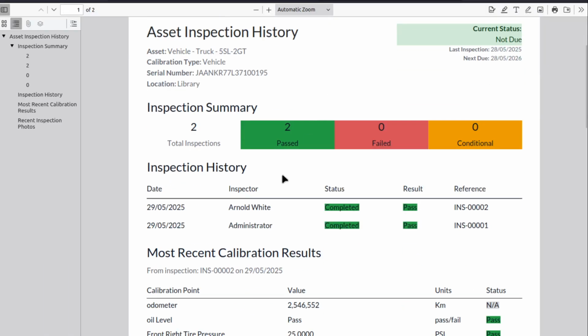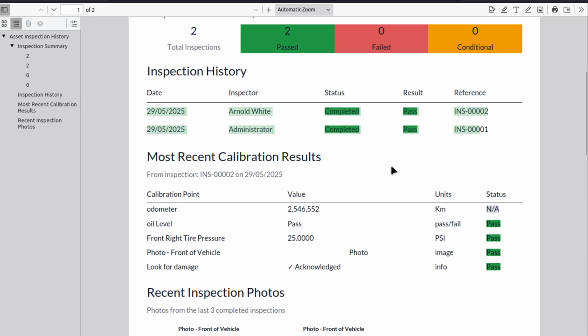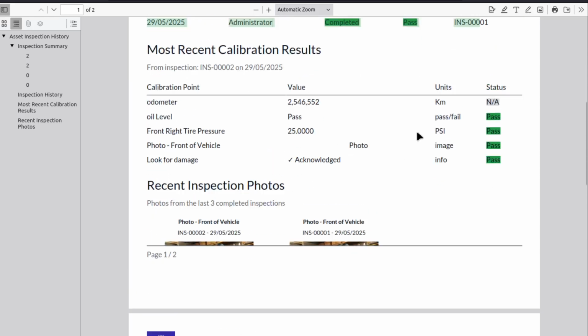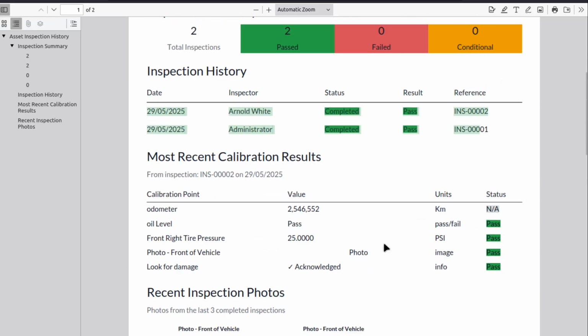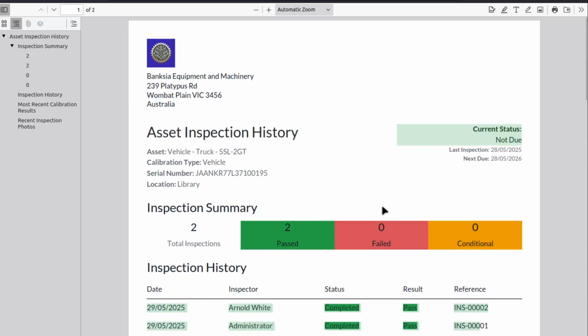So you can see here that there's 2 inspections done. So you can see overall we've passed 2, we haven't failed any, and we've got none that are in progress, so that's all good. And then we've got some information about our most recent calibration results there for people to see. So that's all good.